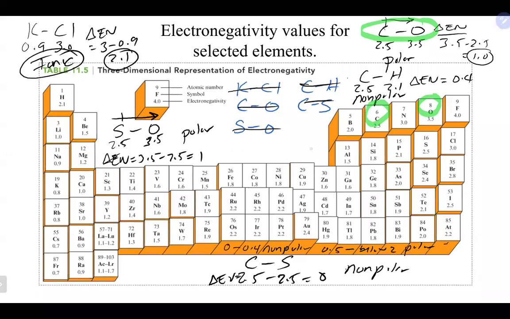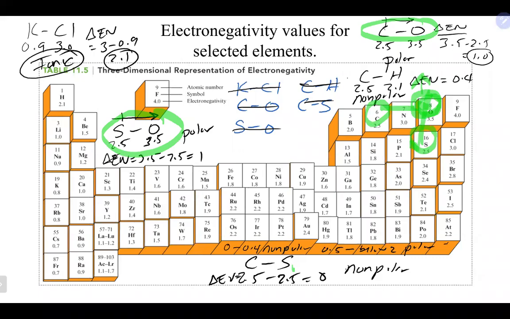They are in the same period of the periodic table, which means further to the right is more electronegative, which means because they're in the same row, it's a safe bet that's going to be polar. We could also look at our sulfur and oxygen. Sulfur is here. Once again, oxygen is right there. They are in the same group on the periodic table. And as you go up a group, the electronegativity increases. So once again, you can make a pretty safe estimate that that should be a polar bond.